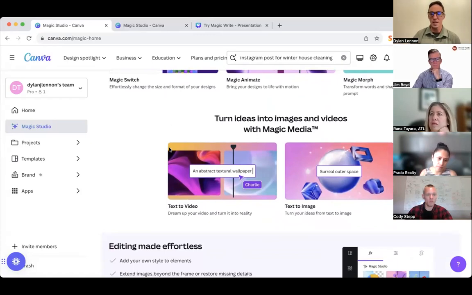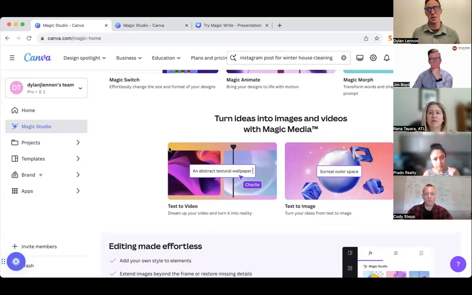They've also released this really cool tool, they're calling it Magic Media, that allows you to, again, just chat with Canva. You can take an idea that you have for a background or a backsplash, type it into Canva, and it will create that image for you. So this is kind of like the DALL-E features that OpenAI has released, where you can take text and convert it into images. That's using the same platform, but in Canva. So this is really cool.